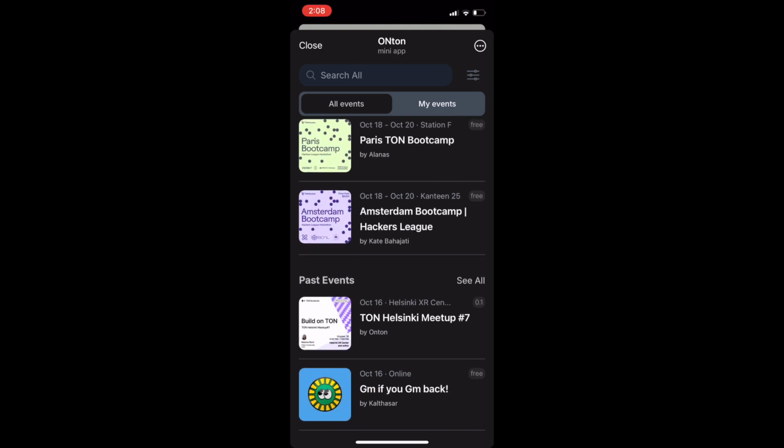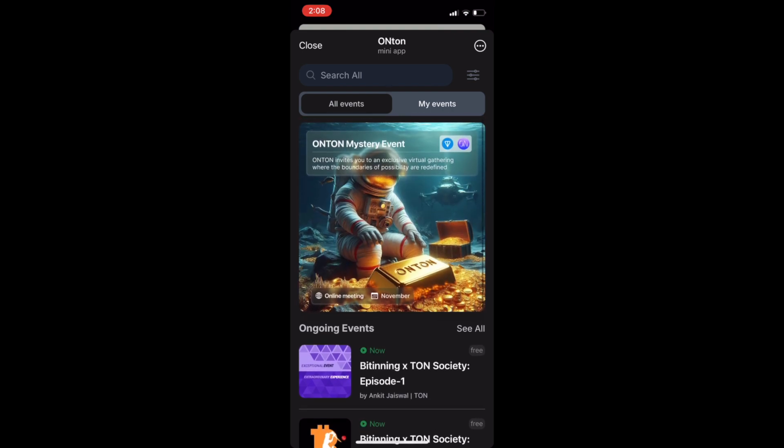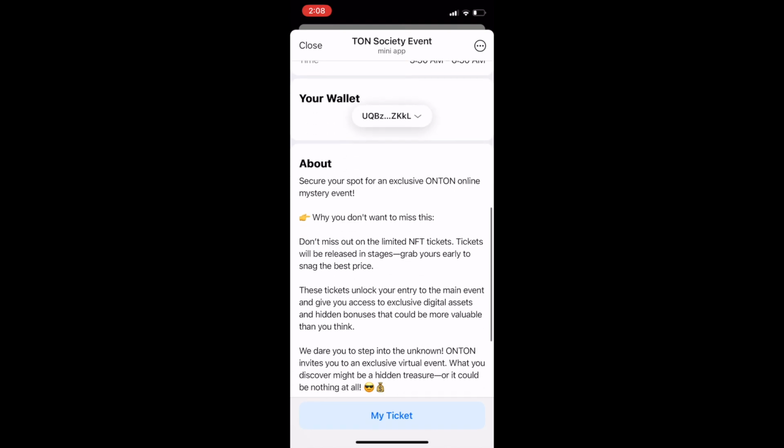Now there's something I'm going to talk about that I did, and this is a total gamble because it wasn't cheap, and that's their On Ton mystery event they're doing. So my friend told me about this and I was like, all right dude, what's the deal? So it's a ticket to a special event that they're going to be doing. The ticket price is 6 Ton, which is like $30, so it's really not cheap, you know, if you're a cheapskate like me.